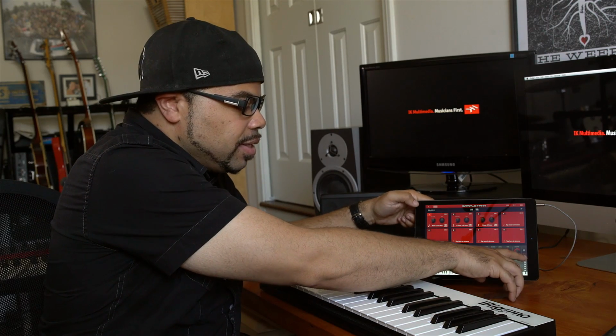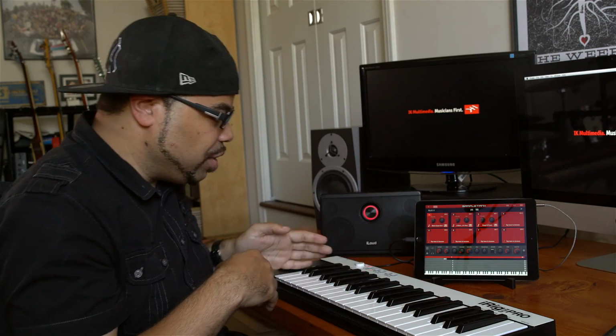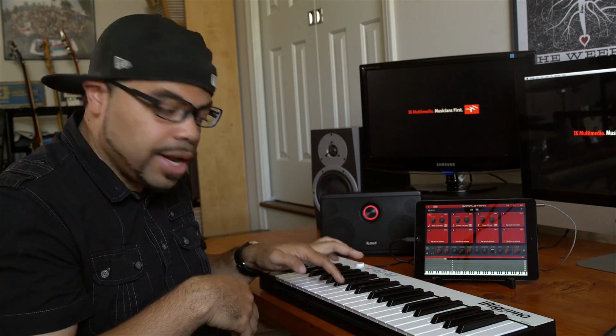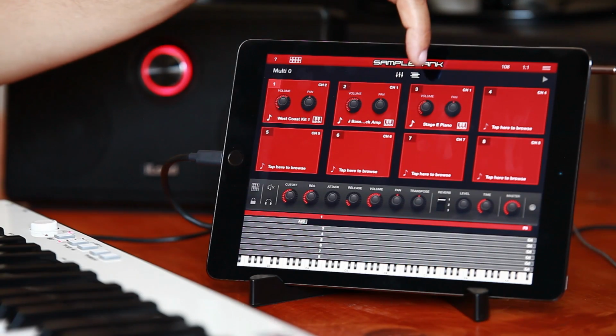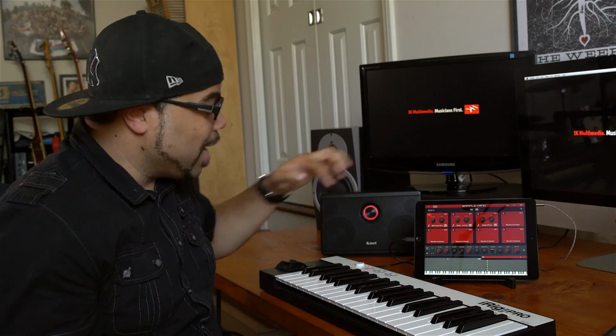And I can take this and I can slide this down to just the bass region. So my bass won't go past, let's say, the C here. Then I can have my piano just play these notes here. So now I have bass in my left hand, keys in my right hand, and I have a drum track going. I'm my own band.